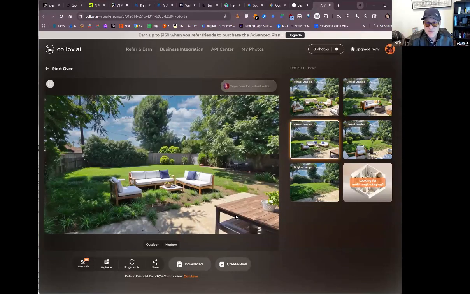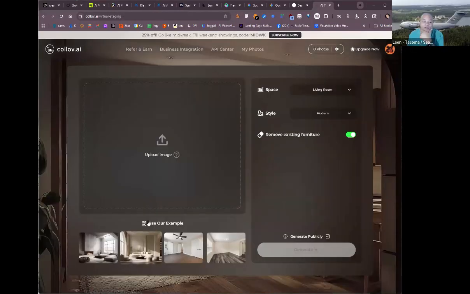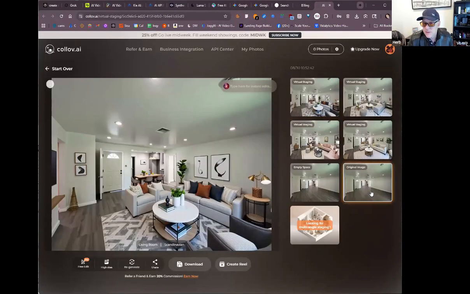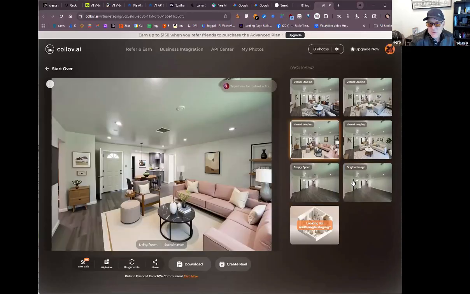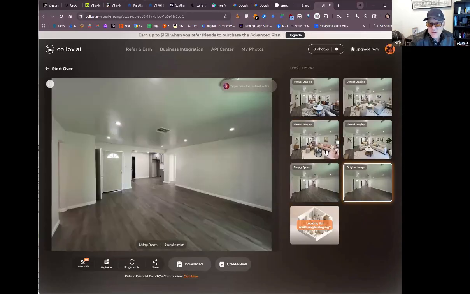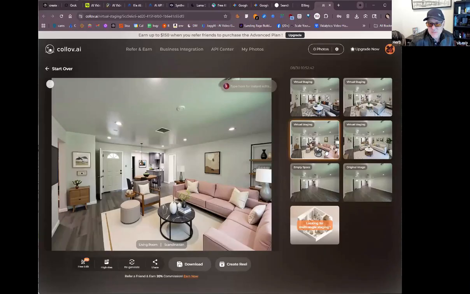I like the fact that they even cast shadows with what they put in there. Now, if it has furniture in there, it will empty the space. You can take this and look at this, all staged up. And look how amazing that looks.